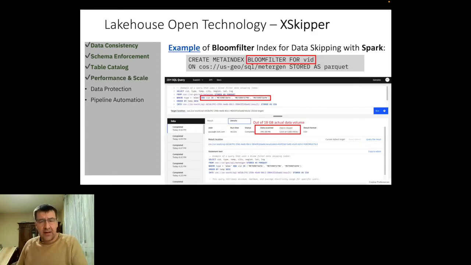Here's an example of adoption of Xskipper in my own cloud, IBM Cloud. This is a Spark-based data lake service called IBM SQL Query. You can see you can do a DDL to create an index on a file and say it's a Bloom filter. Then if the query comes in that you see at the bottom here, with some filtering for some specific unique values, this is now a very efficient filter that can be applied. And you can see here that we are skipping almost all of the files; just a small fraction needs to be read, and also just a small fraction of the data. And that directly translates into performance. I/O avoidance translates to performance here because of this aggregated storage.